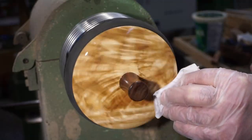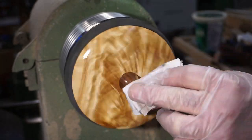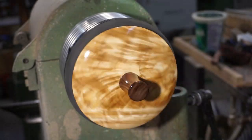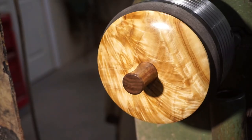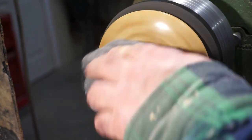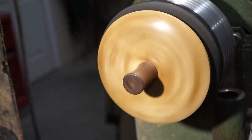Again, back again with the wood bowl finish on the very top, which I hadn't put on yet. Yeah, so later on in the day now, so I'm just using the 4-0 steel wool to clean it off before we use the friction polish.